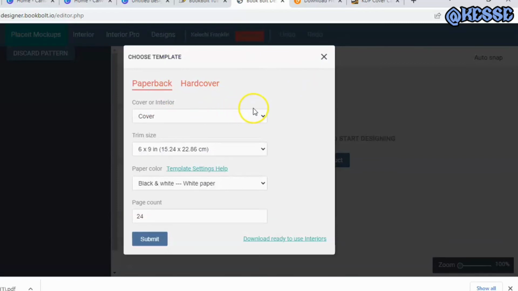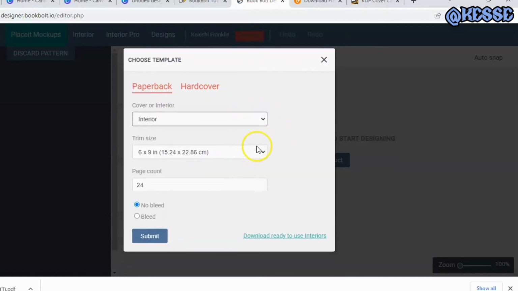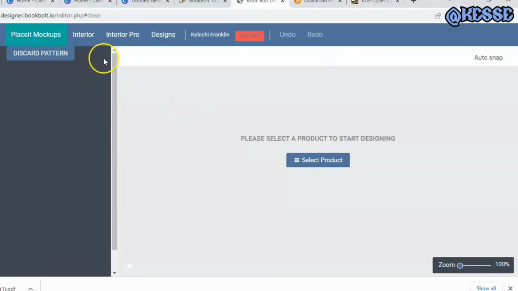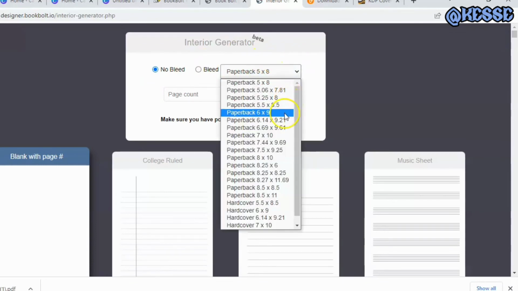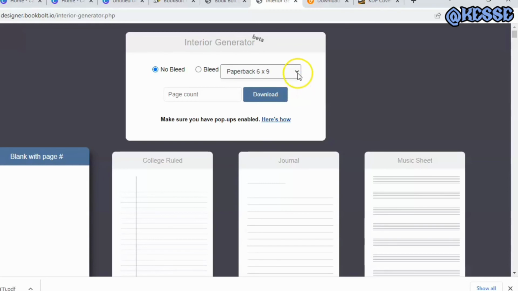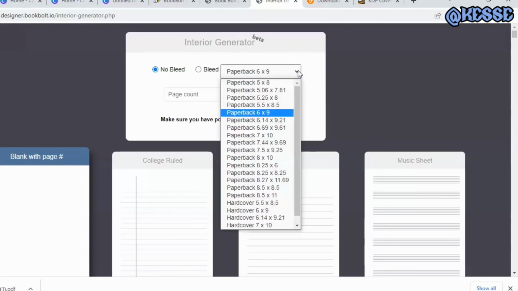We are creating a paper bag, and we are creating an interior. So right now, instead of following this process, I can just skip this area, come to this area here, see this interior here. You can just click on interior, and then it has appeared. Now this is your interior here. All you need to do is select and come to this area. You select your 6.9, but this 6.9 is not the proper inches you are looking for.